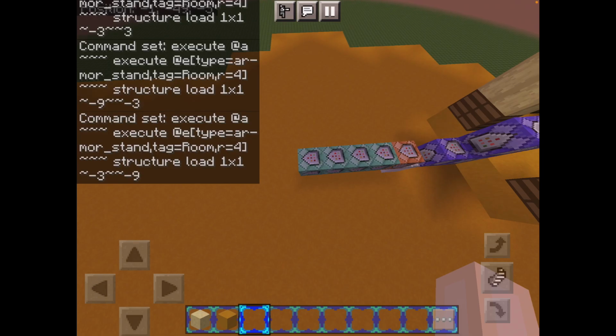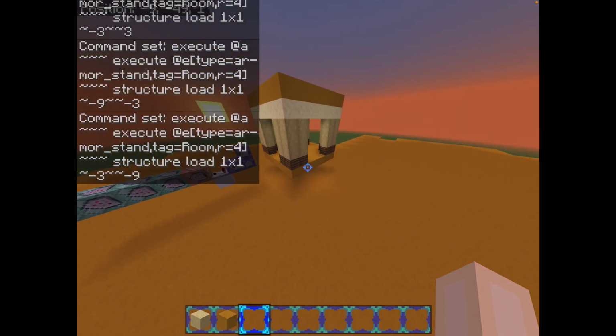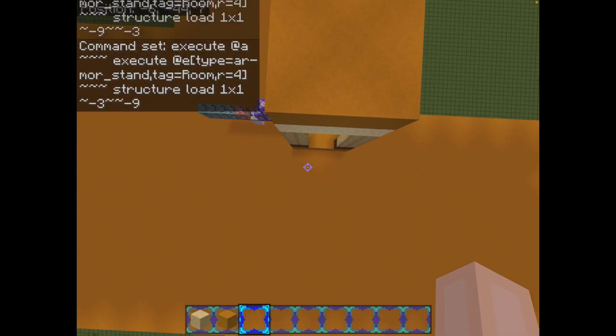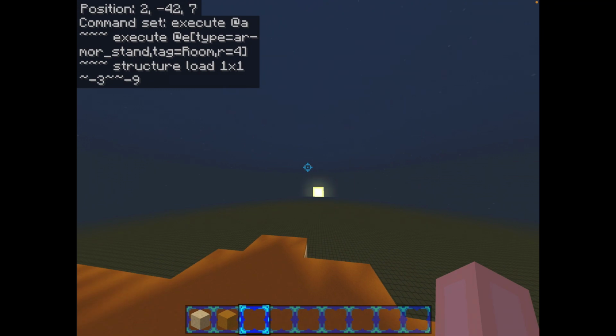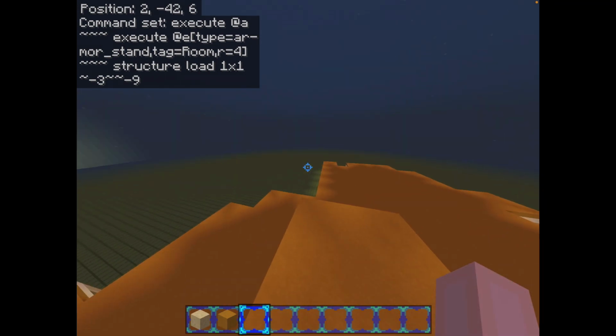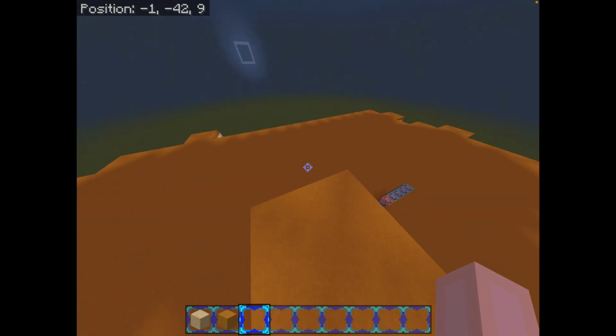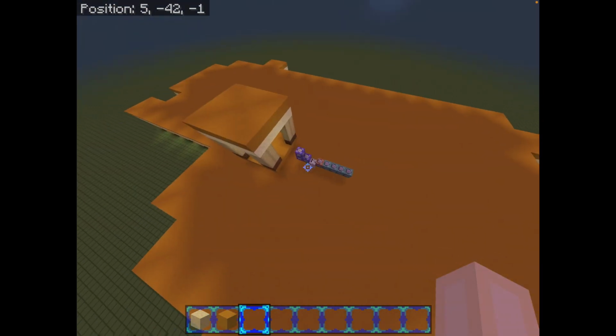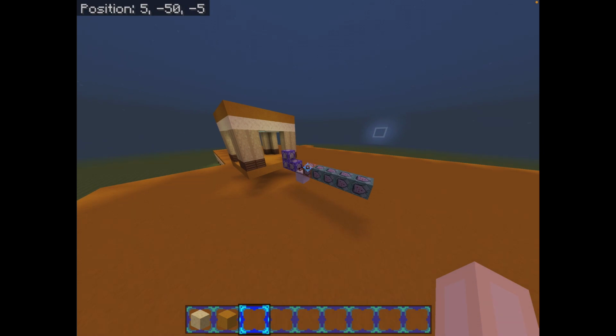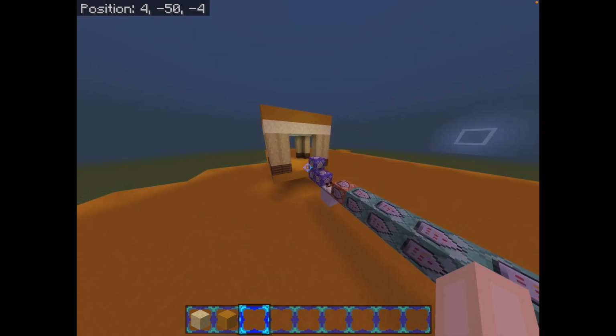You have to do that 4 times, with different values for each of the sides. So there's one for the front, for the back, for the left, and for the right. And that's about it, but wait, there's more.